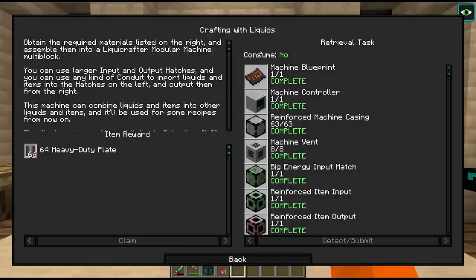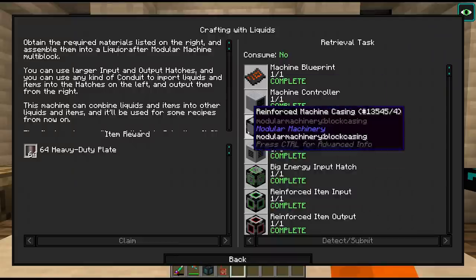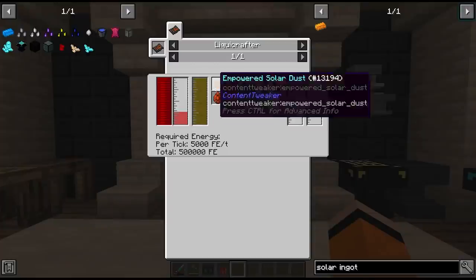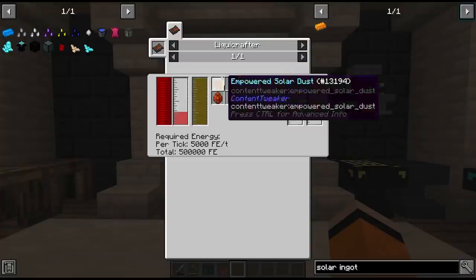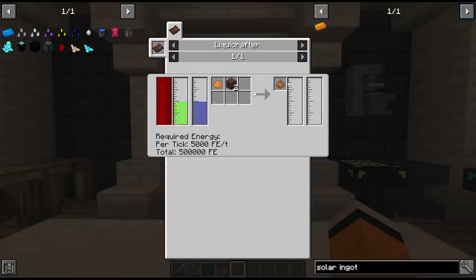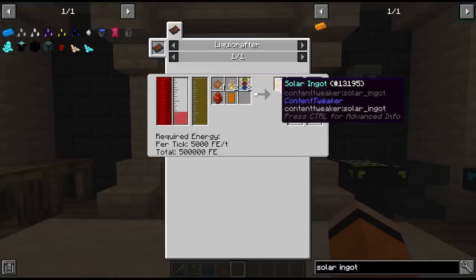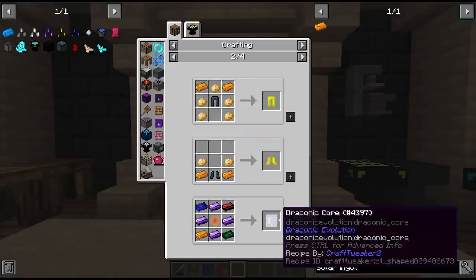So eventually I think we're gonna end up with 5 of these things, maybe 6. But let's start by making just 2. The reason we want to start off with 2 more is for our solar ingot recipe, and this is a 2-stage process. We have to first make empowered solar dust, and then combine that with different fluids and also different input items to create our solar ingots, and this is what we use in Draconic Cores.